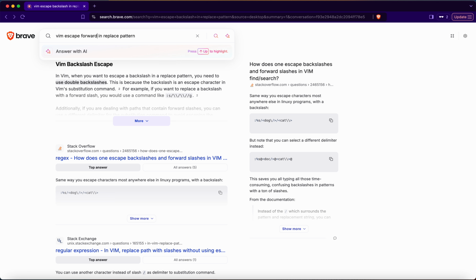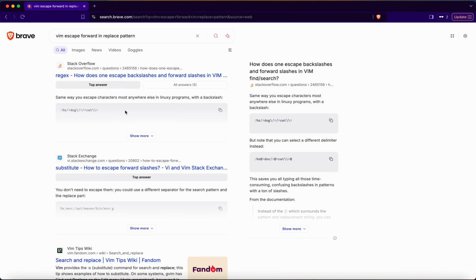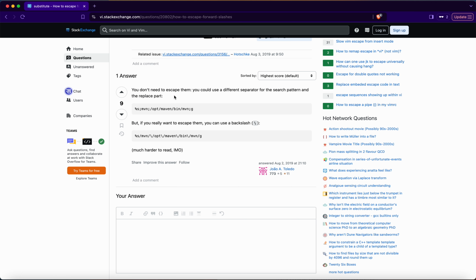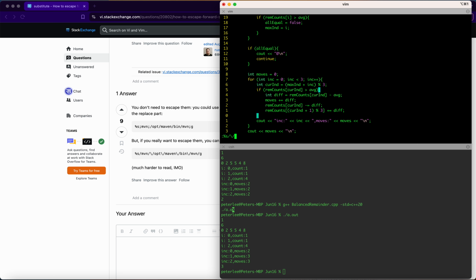Escape forward slash, or I guess, huh? You don't need to escape them. You could use a different separator for the search pattern. If you really want to escape them, you can use the backslash. Oh, that's pretty crazy, huh?